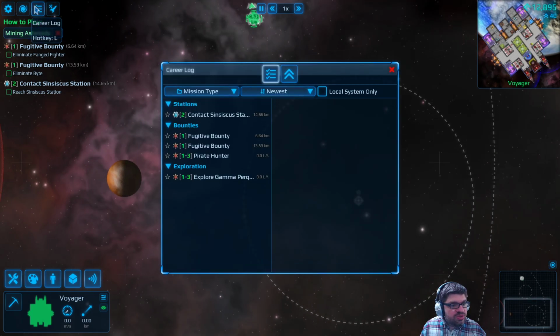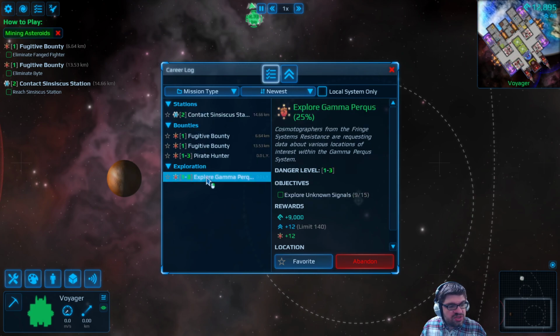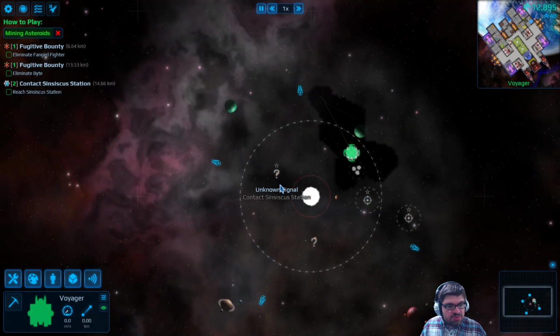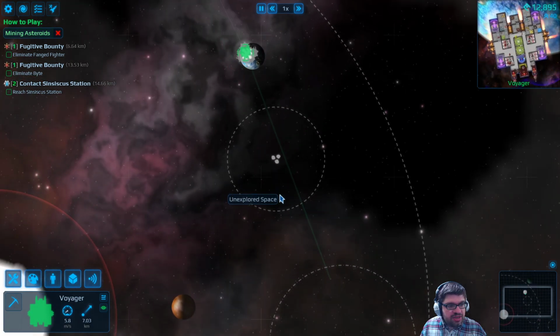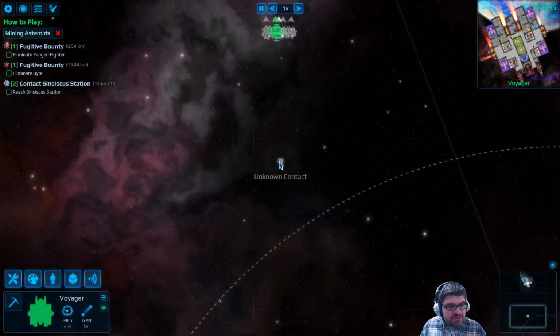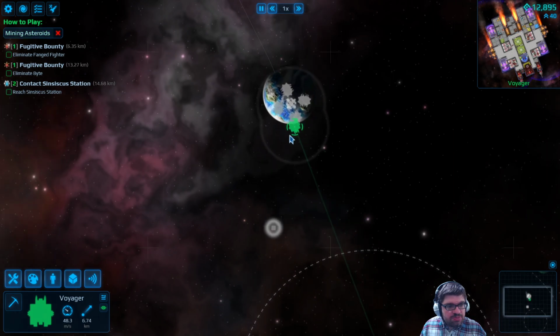I took on a quest already. I think I can pull those up. Yep. I took on a bunch of bounties, and I got a station, contact this station, explore this area. You'll note that there's a lot of question marks, so I need to investigate those, but this is a bounty area. So I'm going to just right click and it'll go to this location. On occasion, you'll see little blips pop up. White is usually neutral. Red is bad. My ship is on its way.